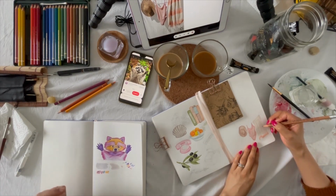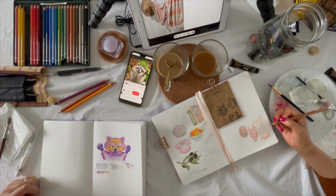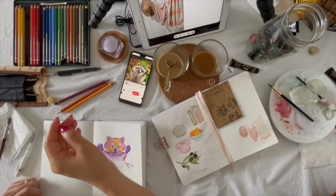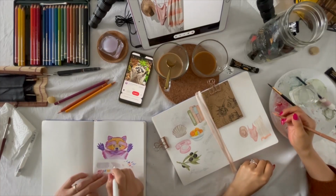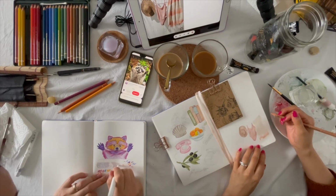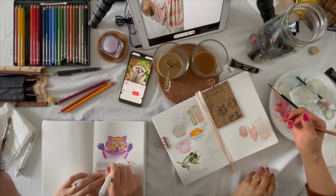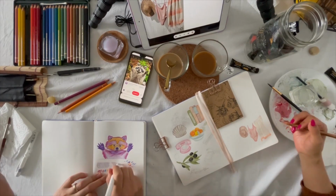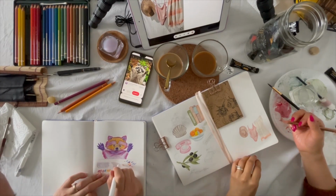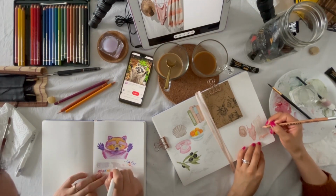Did we use this one already before? No, we never tried this one. I thought you tried it. No, you tried the yellow and the other one. Okay, take. Is it coming out? Yes, but it's transparent. I think it's coming. It takes a while to get opaque.